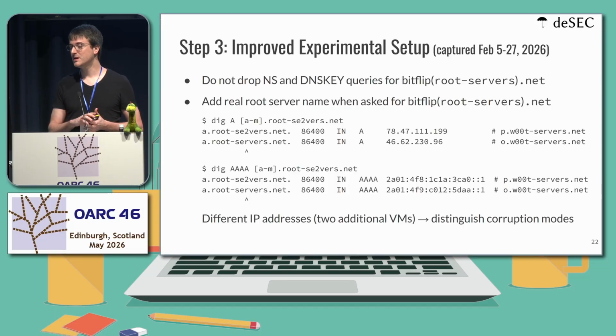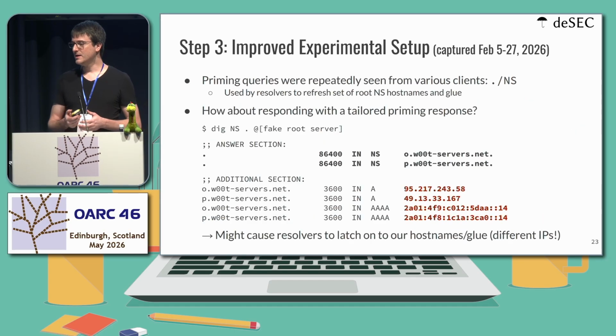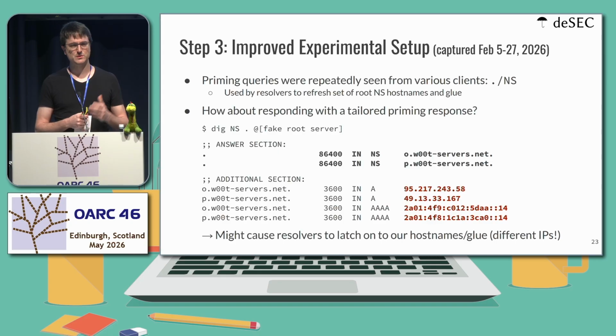And we would also respond with the non-bitflip version, even though you didn't ask for that, because depending on where the bitflip happened, whether it happened in the infrastructure, like in transit, or after you ask the question, or before you ask the question, it might be that we actually get the bitflip query, but the client is expecting the non-bitflip version. And we wanted to know whether that happens, so we returned 2 different IP addresses for that, and in the PCAPs we can then see when any resolution change gets hijacked, which IP address they get delivered to, and then we know which of these records was followed. Same thing for IPv6.